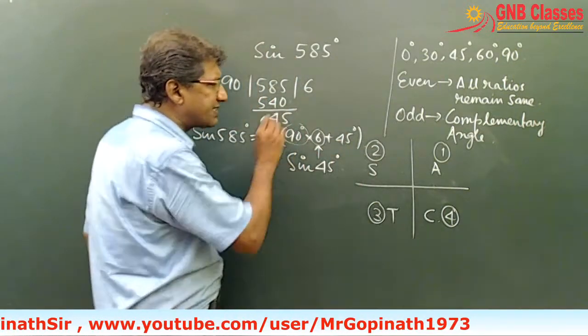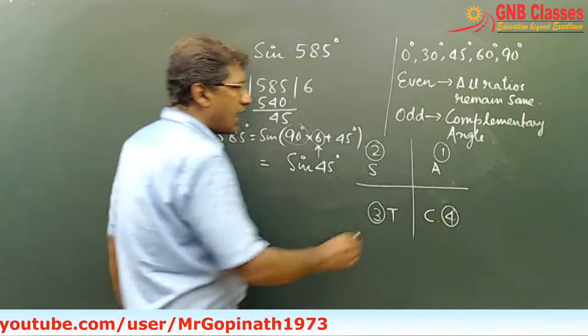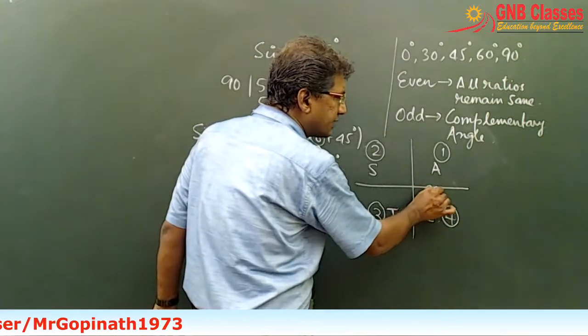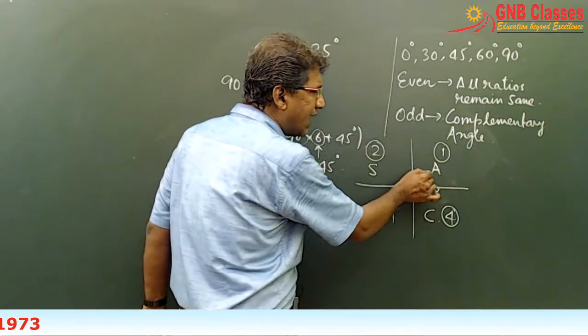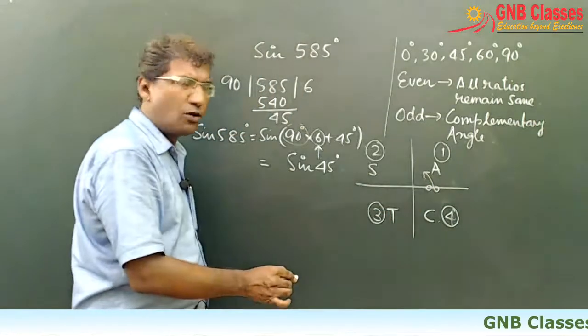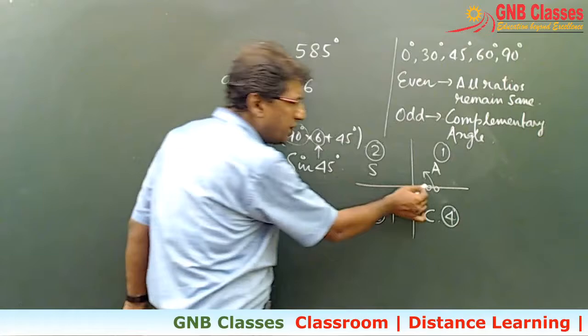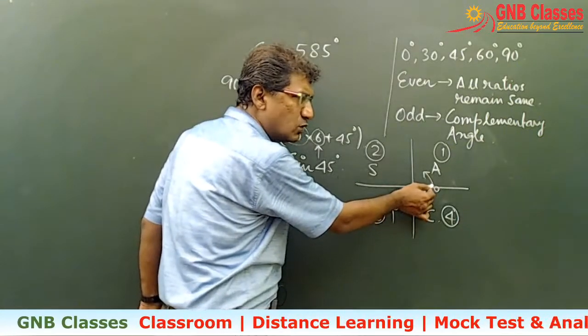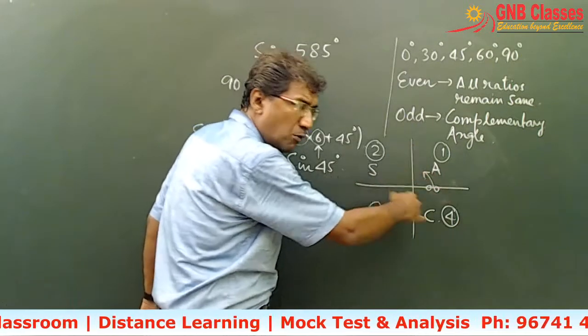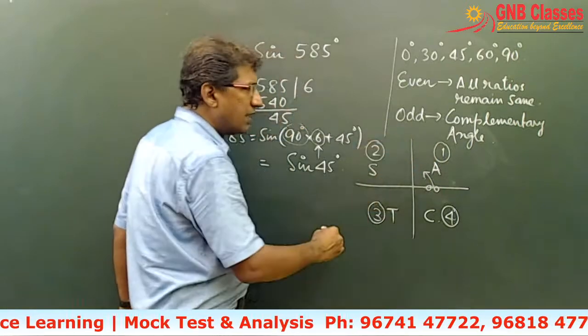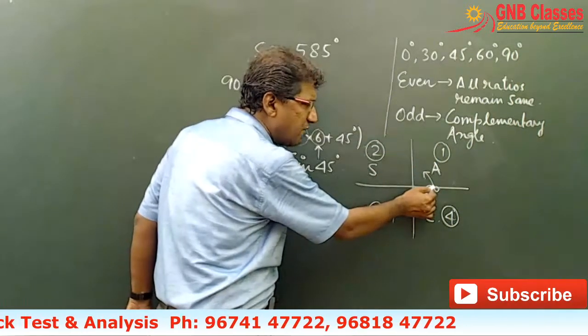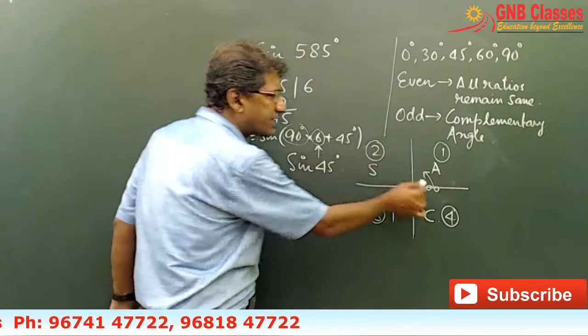Now you see, in the second step, what I will do is start from this point and go in the anti-clockwise direction. Okay. So it is basically 90 into 6. So we have started from here, 90 into 6, we will rotate it in the anti-clockwise direction. So from here we have started, 90 into 6.